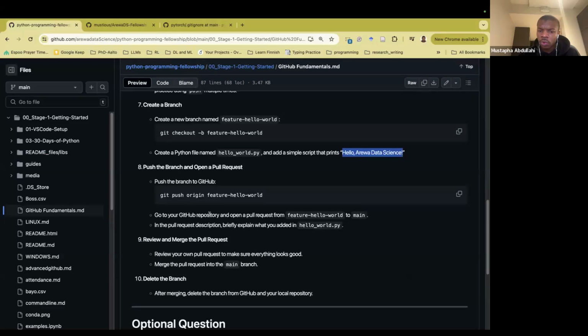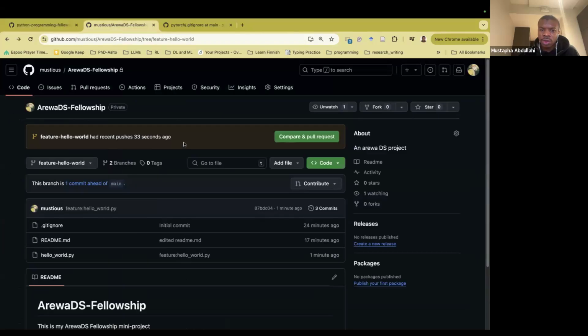What's next is to go to your GitHub repository and open a pull request. As the doctor also mentioned, with branching, you go to a new branch and create a new feature. After doing that, you create a pull request. The idea of a pull request is that you want it merged into the main or master. Your main holds your main code, that is the main running code. So you branch to create a new feature or something new entirely out of what's existing. Now you want to add it as a feature to your code.